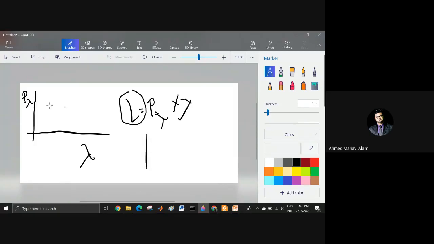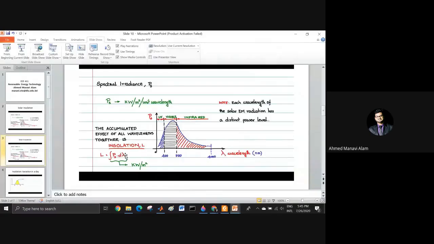Now if the graph is not that simple, suppose it is not linear, then you take a smaller value here for a respective solar irradiance. Then you calculate for every region, for each point, and you add them up, and for adding them up there is this integration sign. For smaller values you get the irradiance for each value, so multiplying these two terms you get the solar insolation. That is what I want to tell you here. By multiplying the spectral irradiance with respect to wavelength, you are getting the solar insolation.